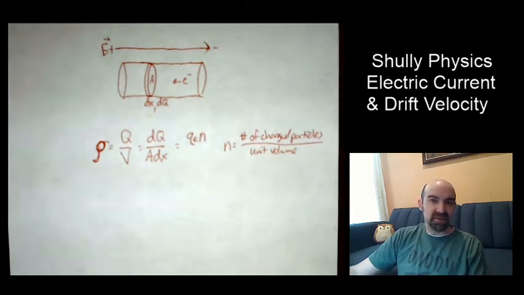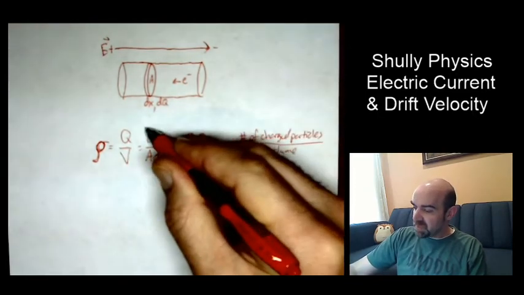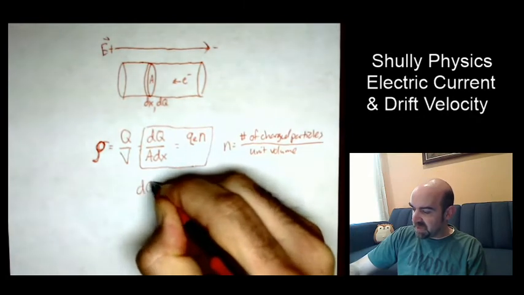So it could be a lot of different things in a more general sense. But in terms of electrical circuits, this would definitely be the charge of an electron, or the elementary charge, 1.6 times 10 to the negative 19 coulombs. We take this and just spread it out a little bit.